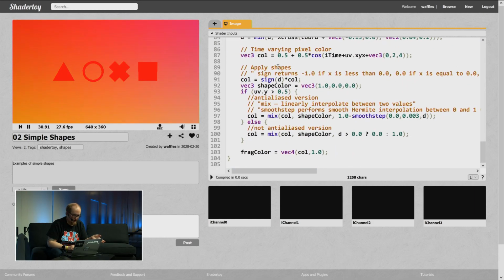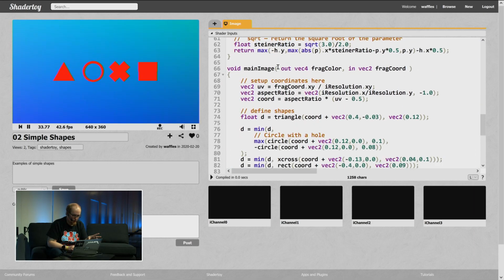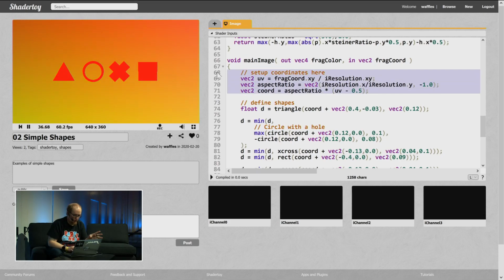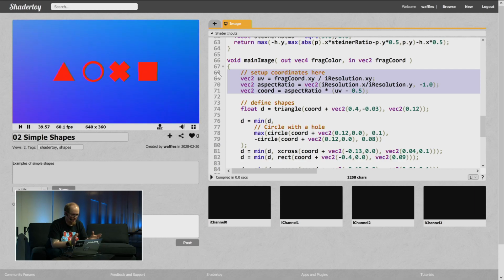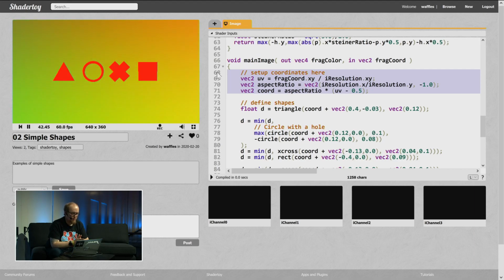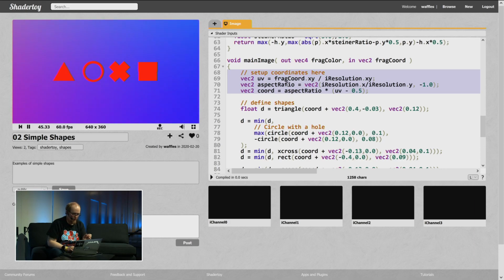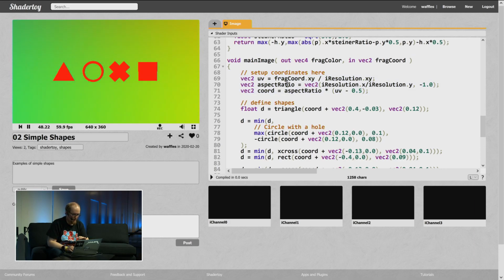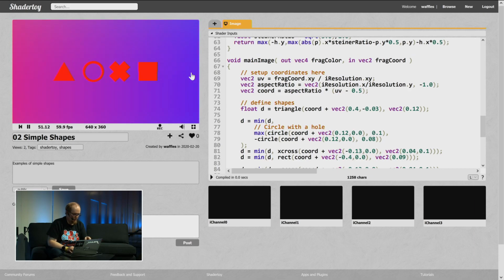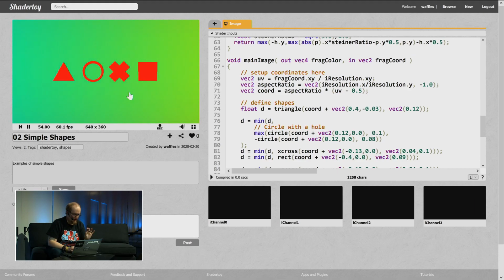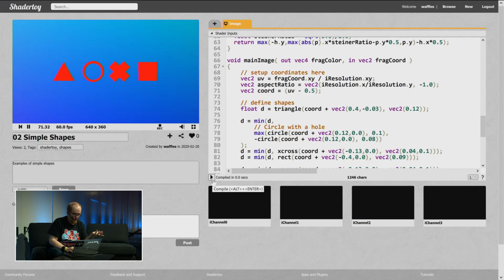But let's see what is happening here. So I will first go to the main function. At the top of the main function, we are basically just setting up the coordinates, and we are forcing the aspect ratio of the coordinates to be according to the screen dimensions, because normally the coordinates are from 0 to 1 in the x-axis and y-axis, and if you don't correct your aspect ratio, it means that it will stretch and look weird.